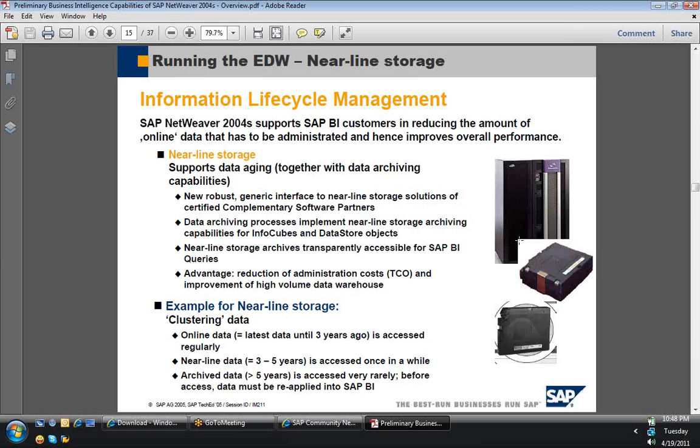So dealing with properly optimized data in the business format, which takes place all the way from the source extraction till the report deliverables, combining everything together in the enterprise data warehousing, is called information lifecycle management. When you talk about BI or BW data, which goes all the way from the source system till the data target, you have to have some sort of lifecycle management. Otherwise, your data quality, your data maintenance, and your data archiving are going to be a very tough task. So these are different technologies or terminologies available in the BW world.